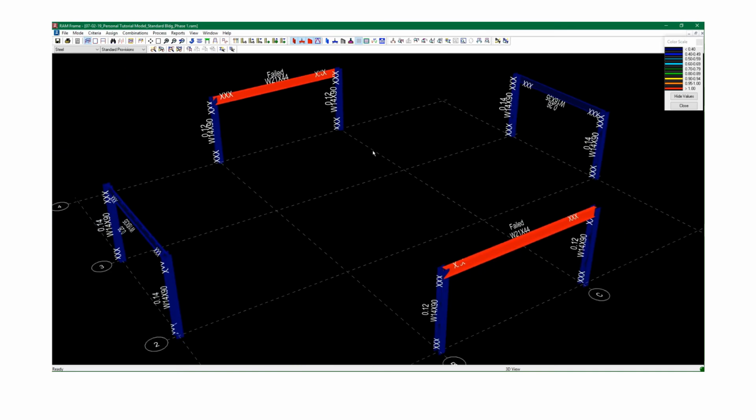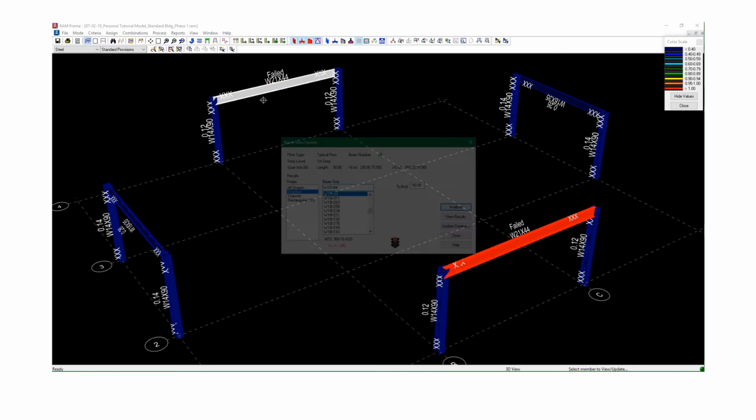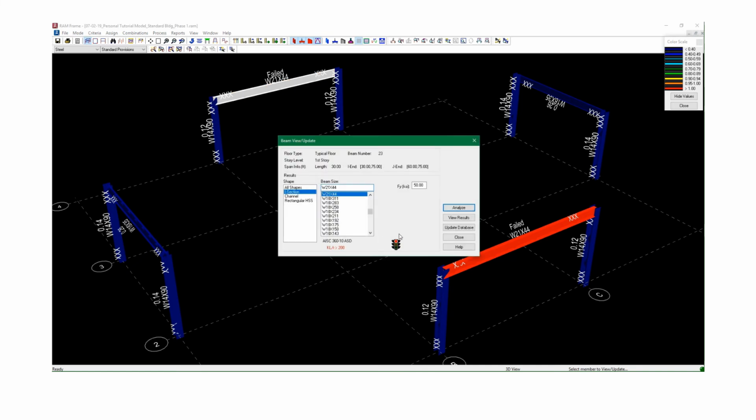Nonetheless, these two members are still failing as we would expect because changing the fixities does not change the KL over R value. So it's just still telling me, hey, KL over R is not looking good, even though it has a different so-called K here. But because this is direct analysis method, K is equal to 1, so that doesn't even register.